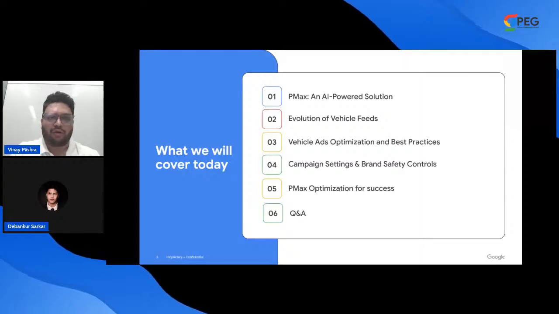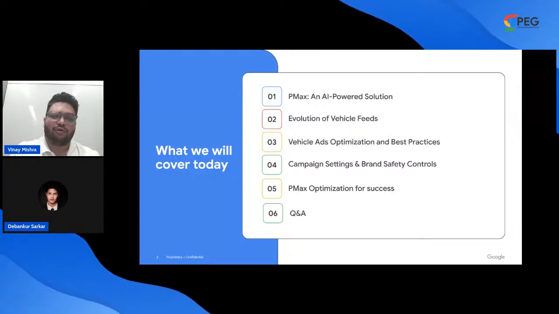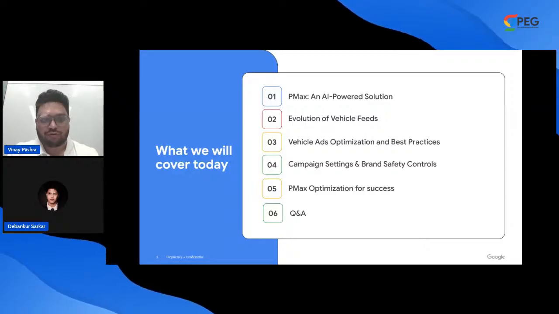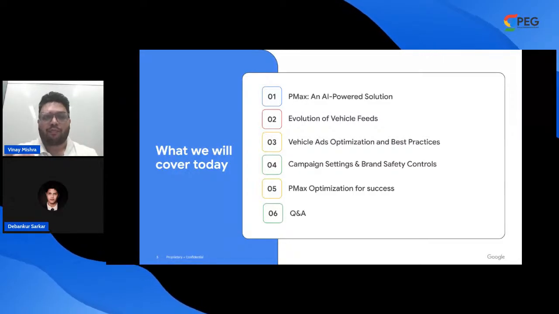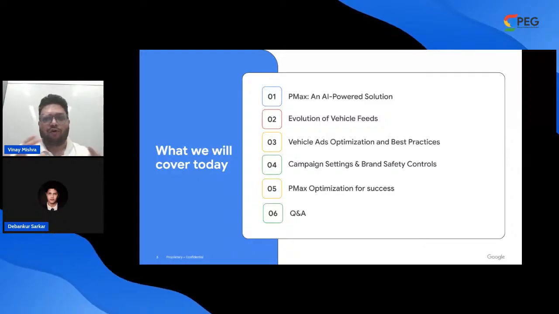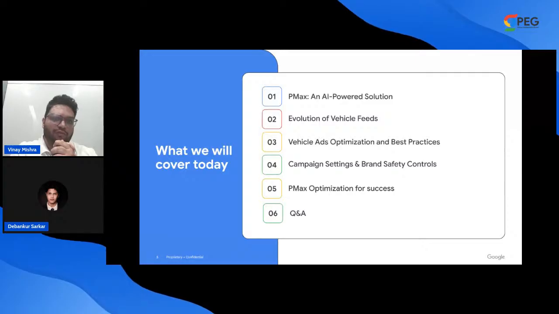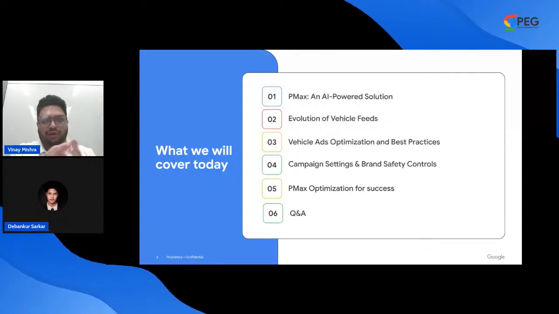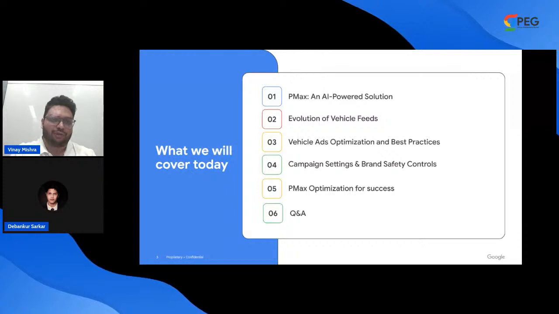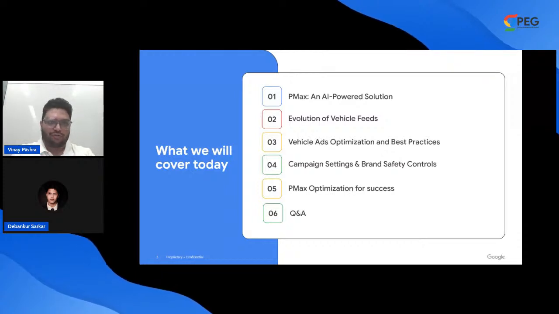Then we'll talk about vehicle ads optimization and best practices. The banker will take you through the campaign settings and the brand safety controls, and we'll talk about Performance Max optimization for success. We'll be sharing a form with you after this session, so if you have any questions, you can share them with us. We'll be more than happy to answer those.